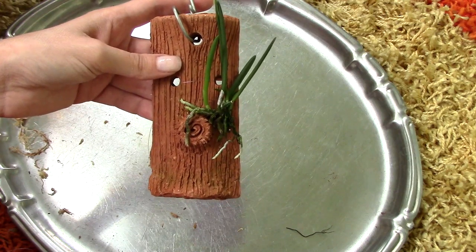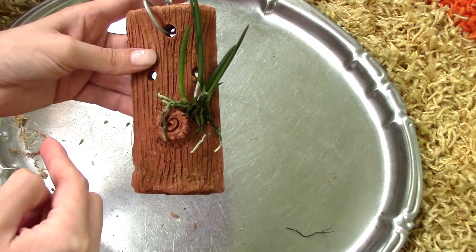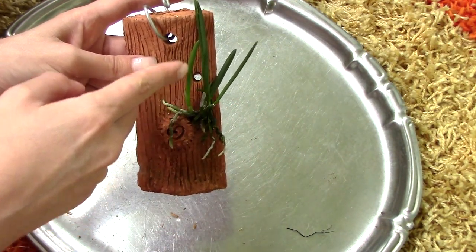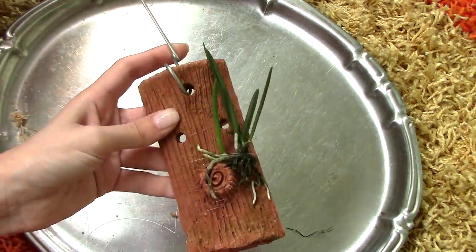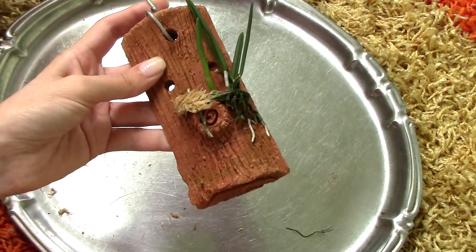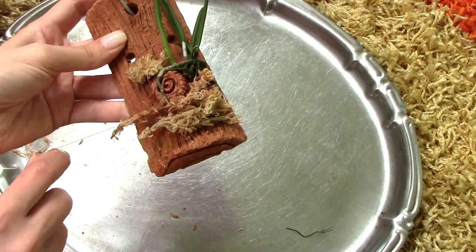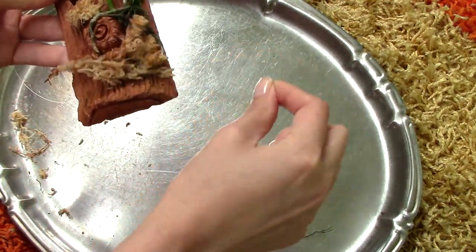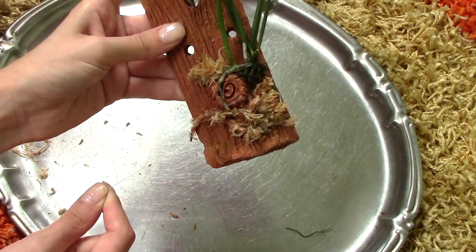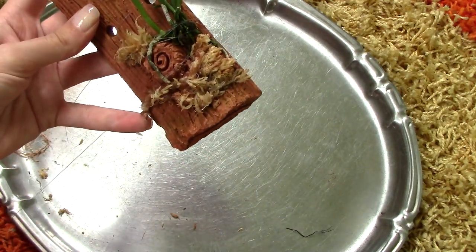After a few trial and errors I decided I will first stabilize the orchid directly on the slab, then add some sphagnum moss and position it at an angle because the direction of growth is right here. Now that the orchid is attached, I'll add a few strands of sphagnum moss here and there because this orchid does not like to dry out. Then I'll wrap the wire around the mount again. Things should now be a lot more stable — I can always edit this, but I'm pretty happy right now.